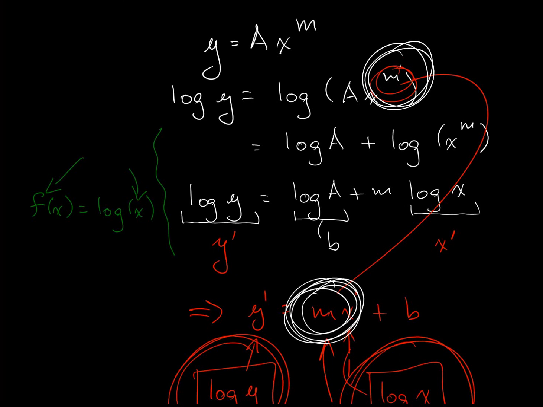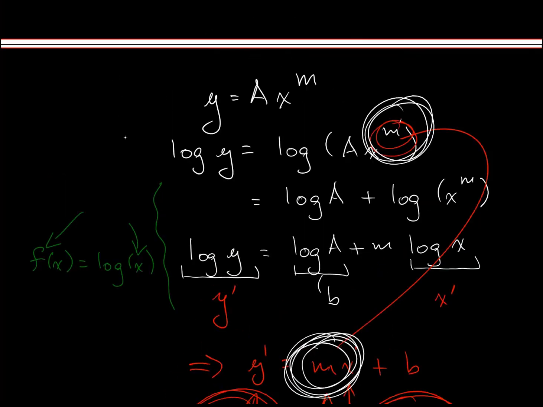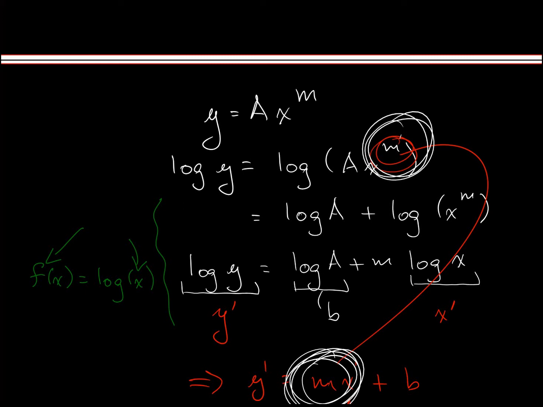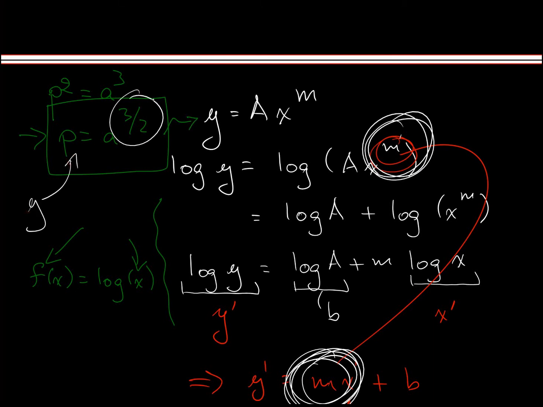So if I have two quantities that are related in a power law, look at this, y equals ax to the m. For example, one might think of Kepler's law, right? We have that p squared, the period squared, if we're in astronomical units, is a cubed. So we might say that p equals a to the 3/2. That's the sort of thing we're doing. P is y. That's our y. That's our m. And that's our x.